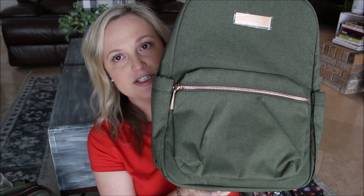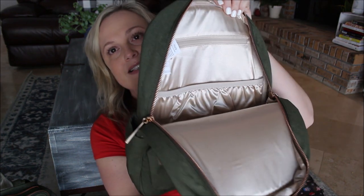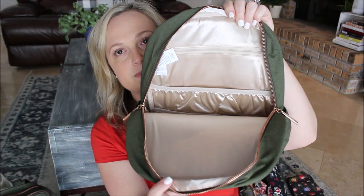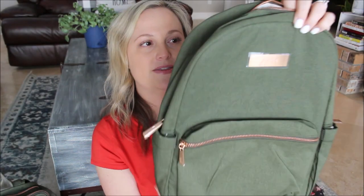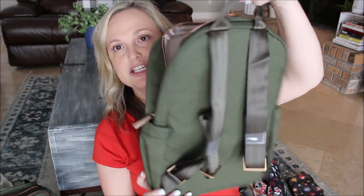The last one I'm going to show you before I dive into the packing video is the mini bag, and this one is coming this week in another color. I was so torn about whether to pack this one up in the olive or another color I have coming, but I decided to go with the Bezealous for the olive. I did want to show it to you on the olive because this one might be coming in the coming weeks as a packing video. I haven't done the mini backpack yet, so I'm excited to share this one. It's a really awesome size — a good cross between some of the larger backpacks and the mini bee. This one has seatbelt straps attached to the bag.